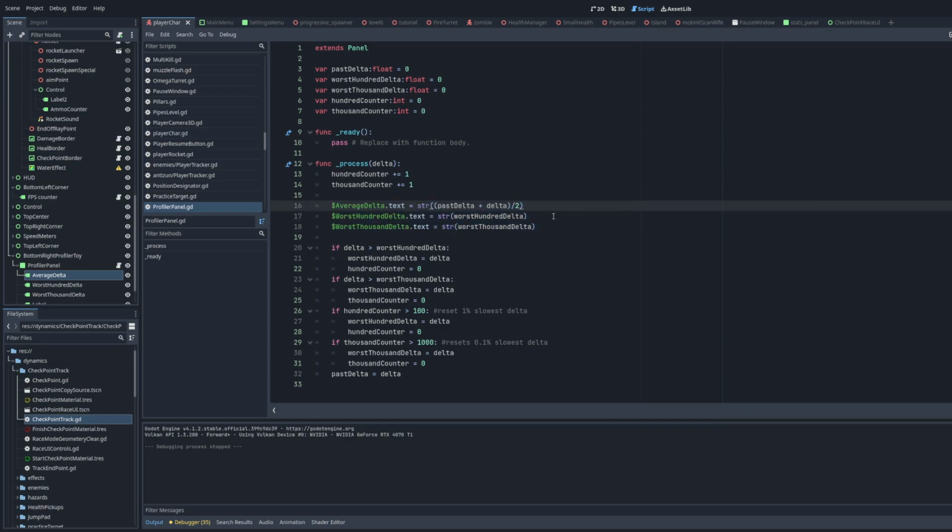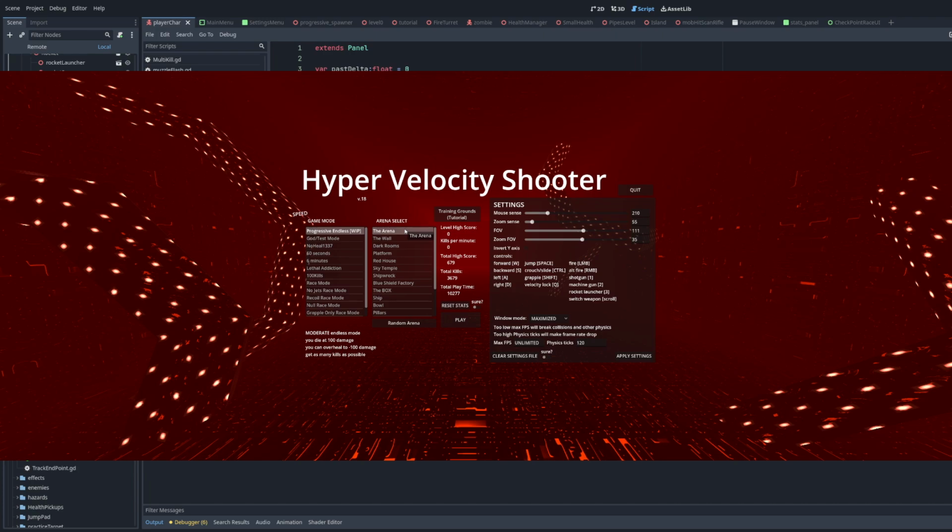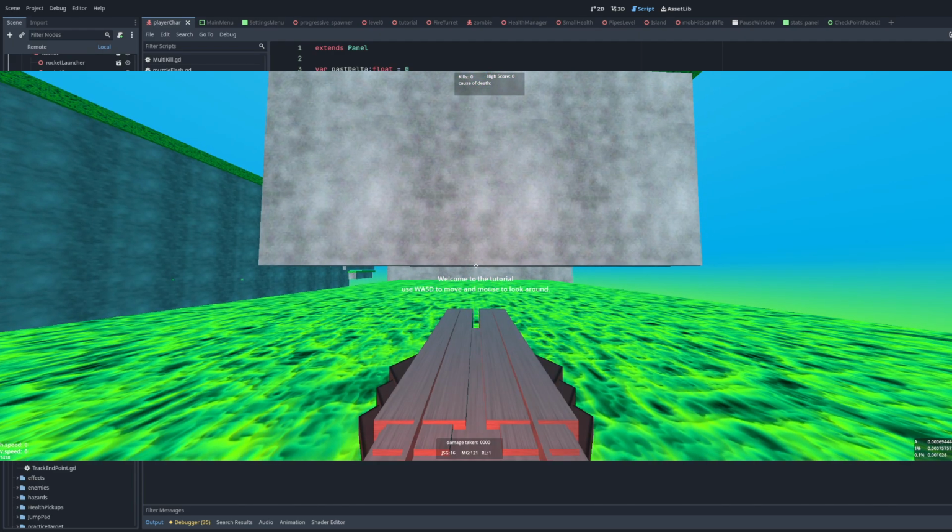Currently, the main issue is that if I want to look at a very specific bad event, I need to pause the game right after the bad event. Which isn't that hard, because that 1000 frame reset resets after about a second of runtime. So even with a pretty miserable reaction time, you can usually catch whatever event it is that you want to look at. So anyway, let's go to the training grounds.